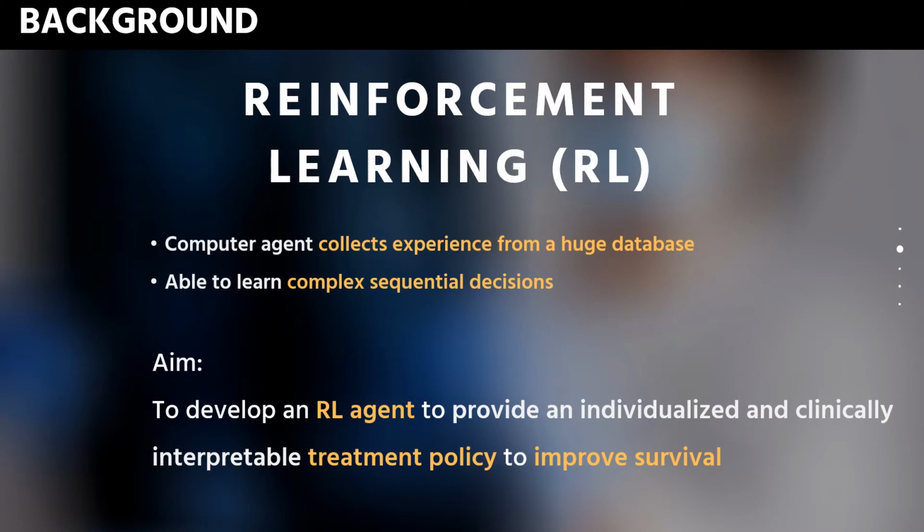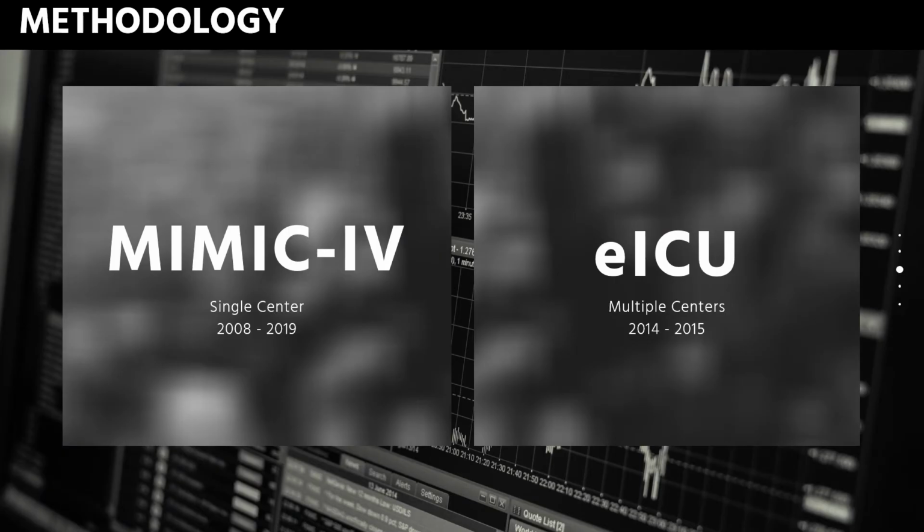This ability of RL to learn complex sequential decisions makes it suitable for the critical care setting, and we hope to use its capability of learning to provide individualized and clinically interpretable treatment policies that could improve survival for mechanically ventilated patients. To do this, we analyzed both MIMIC-4 and eICU databases.